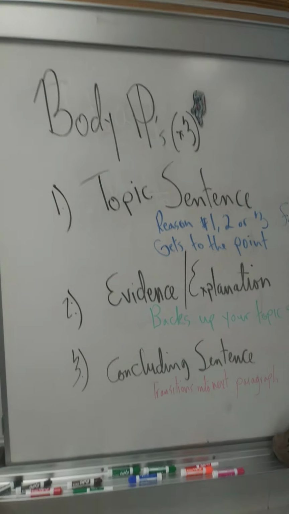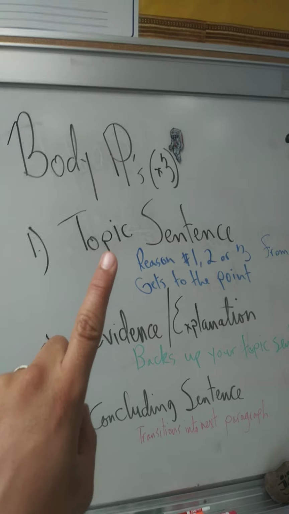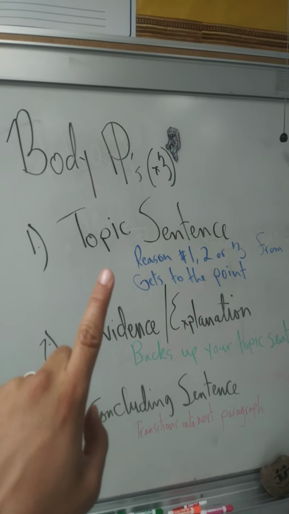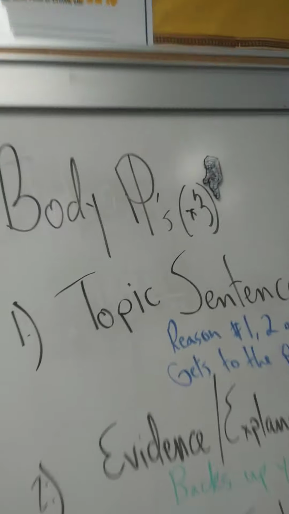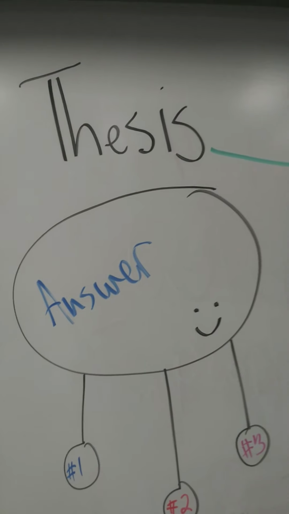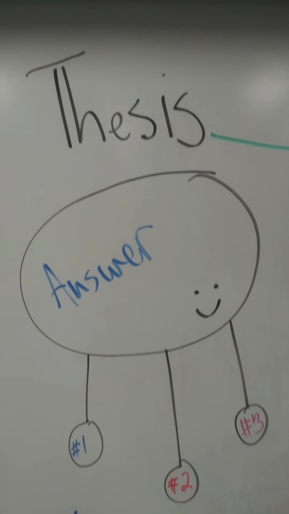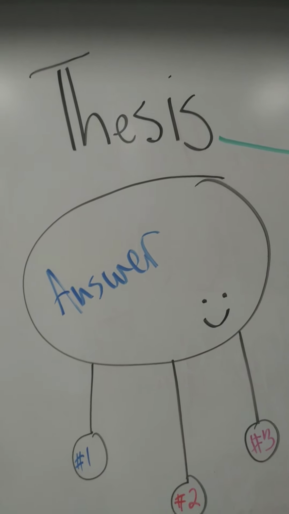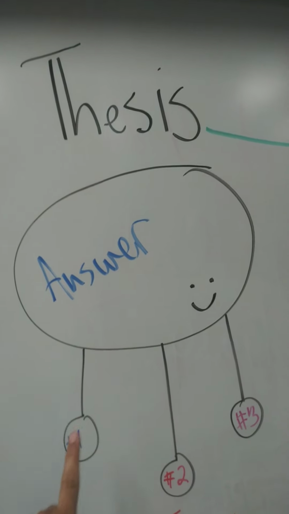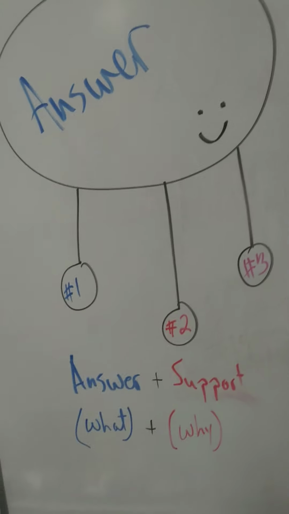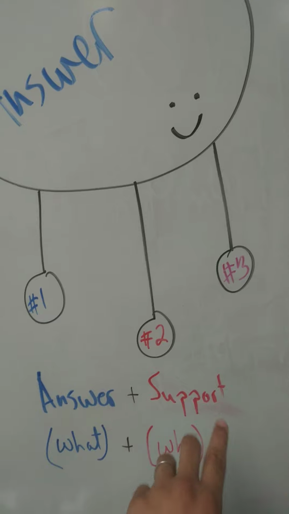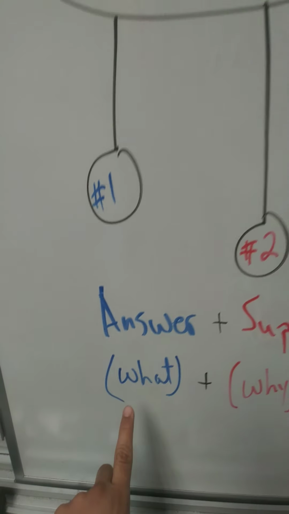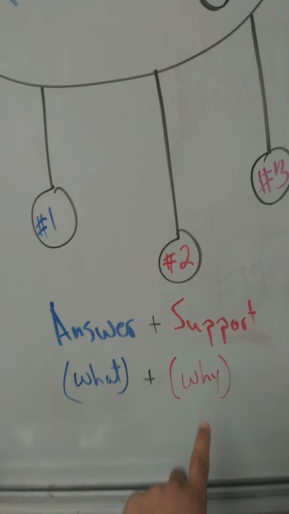So body paragraphs. Before we get started with topic sentences, there is something you need to have before you even think about it. And that is your thesis statement. Your thesis statement is pretty much the answer to your question and the three reasons you give that kind of support that. So basically, what you believe and why you believe it.